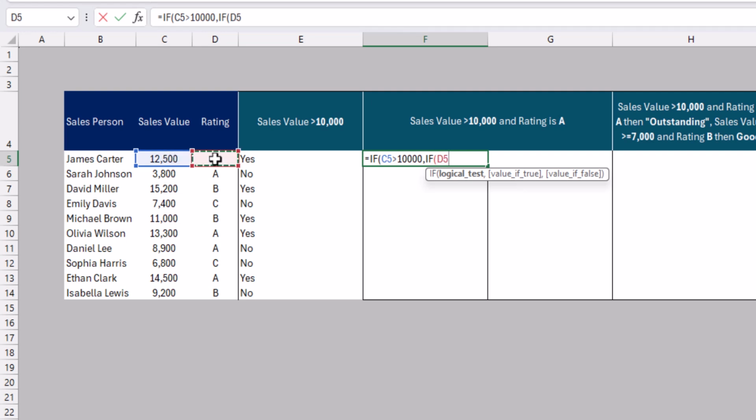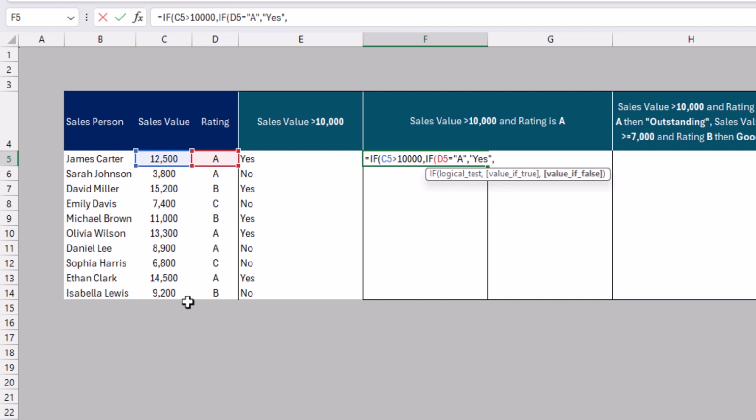So I'll select the rating cell and then type equal, and between two quotes, I'll type A. This is the second condition I would like to check. And then pressing comma. Please note that we are now completing the second IF and we have another IF at the beginning, which we didn't complete yet and will complete at the end. So if the second IF is matching our requirements, it will type yes and close our double quote.